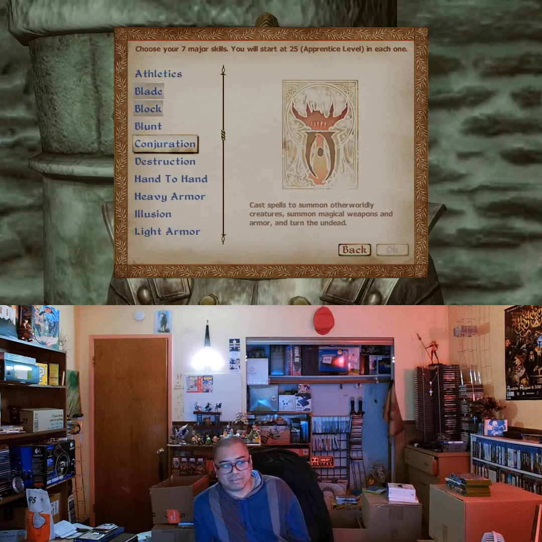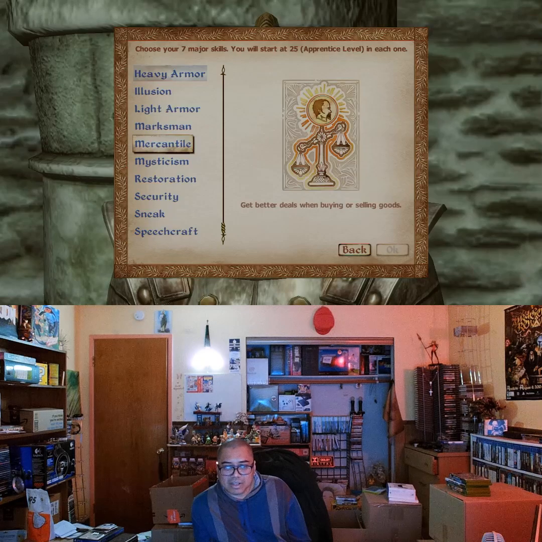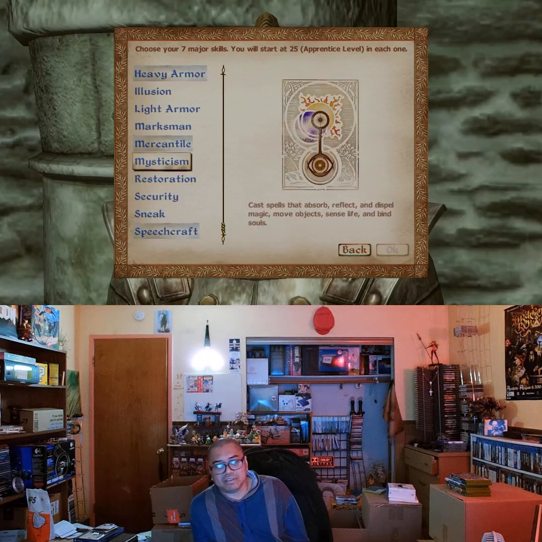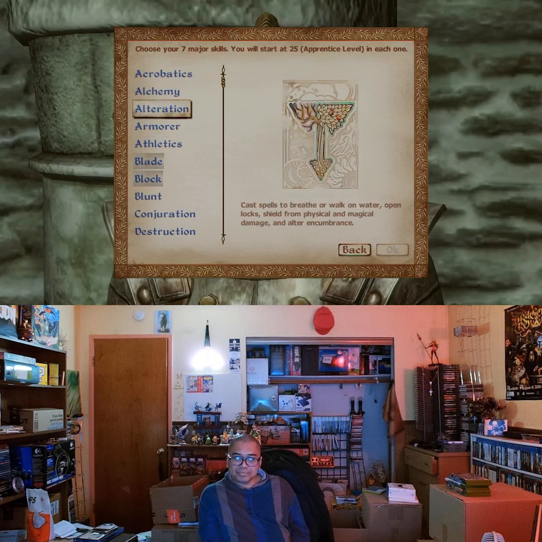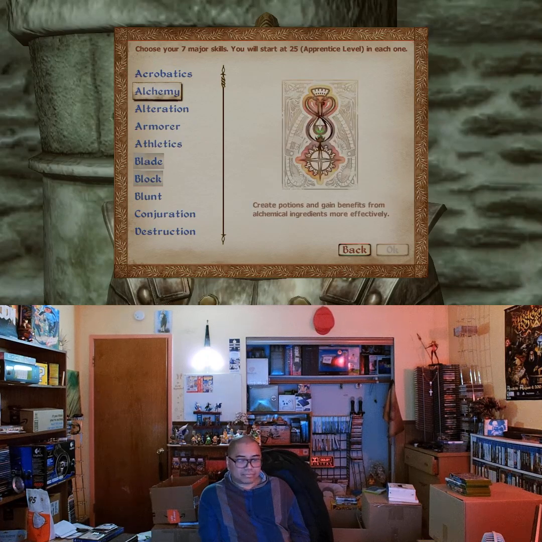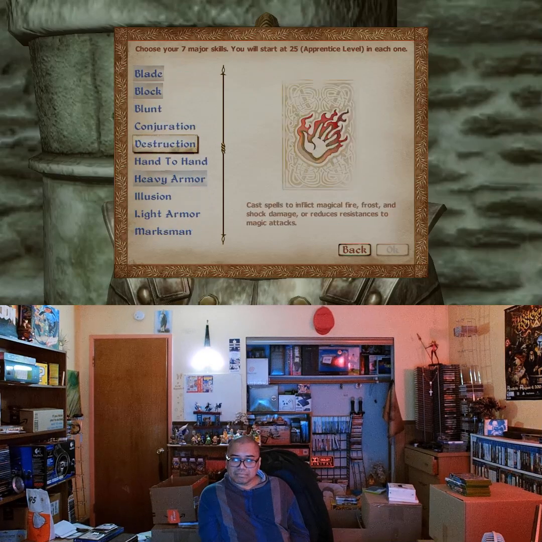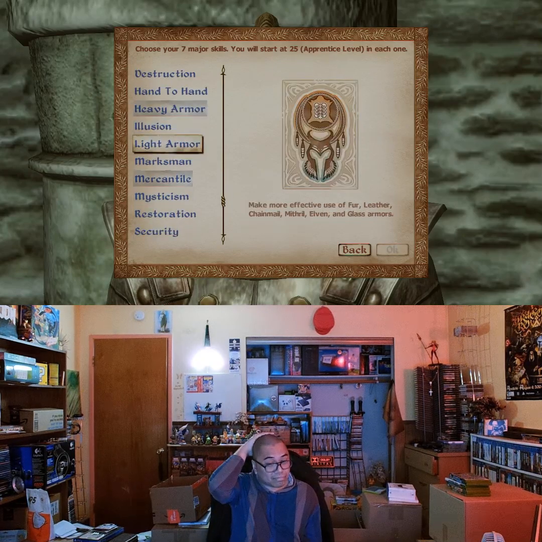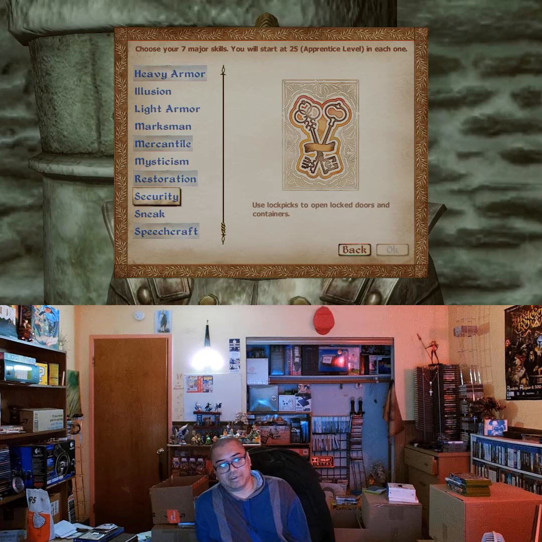Blade and block. Heavy armor. Mercantile. Speechcraft. One, two, three, four, five. Six. One more.